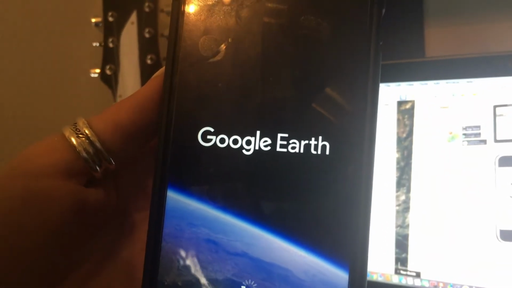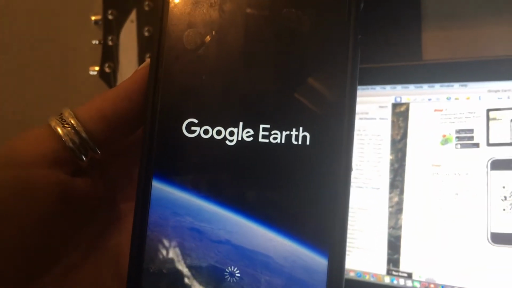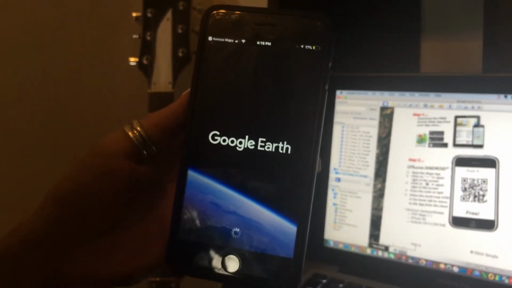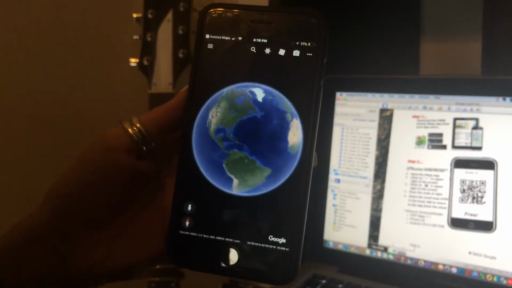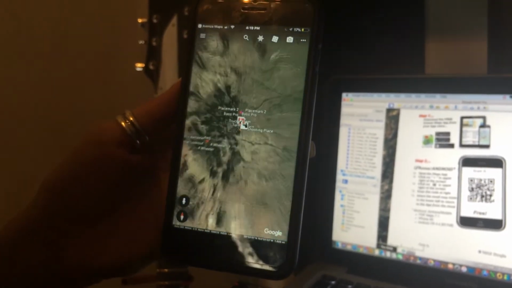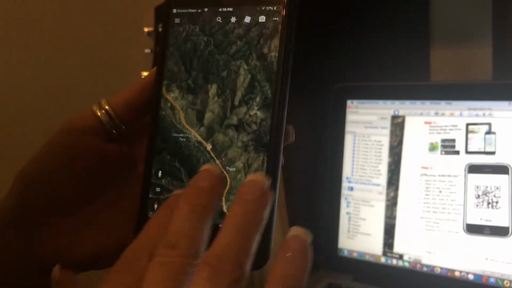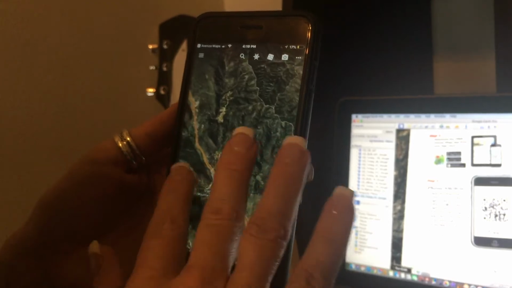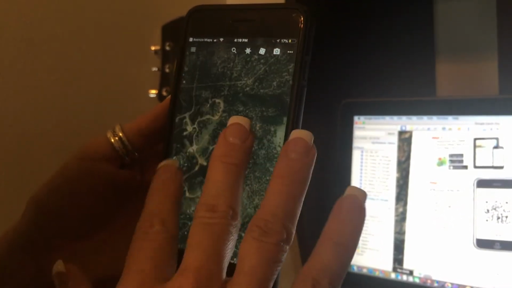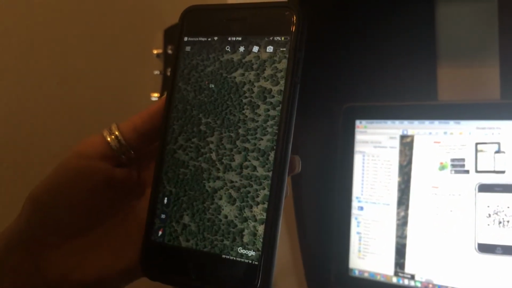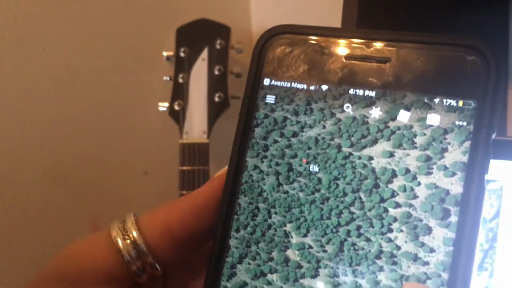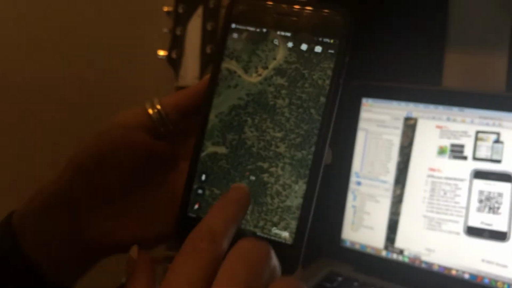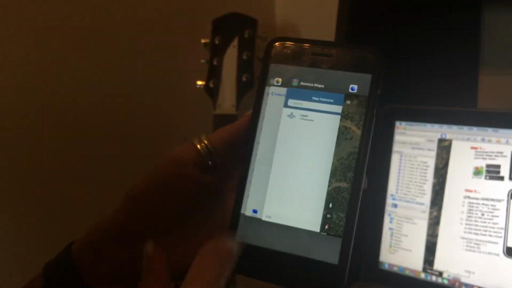So that's kind of fun after you've been out in the field dropping some pins and maybe tracking. You can turn on tracking so you can track back to where you're going, but it'll take those pins and it'll actually throw it over Google Earth exactly where you've been hunting. You can see your tracks and your pins and all of that. So that's kind of a fun tool to be able to maybe scout somewhere you've been hunting. So maybe here you can see here's where I got into some elk and I dropped a pin, so I can get into that detailed meadow behind it. Google Earth has some really good images, so Avenza Maps works in connection with that.